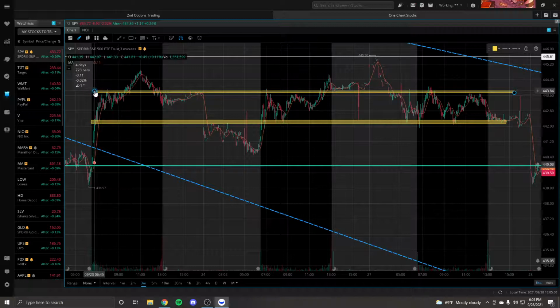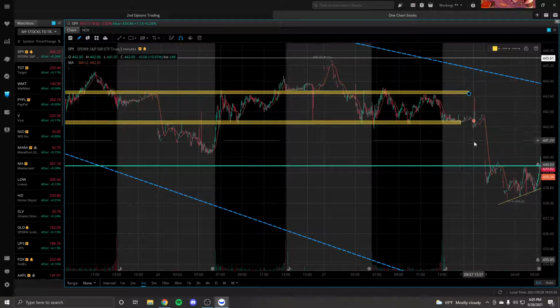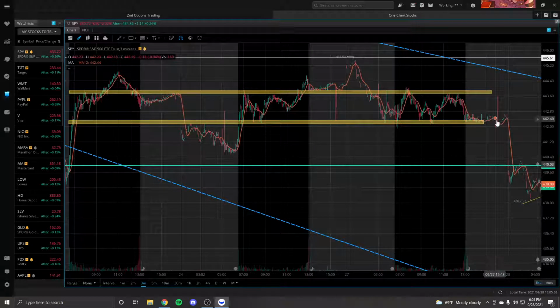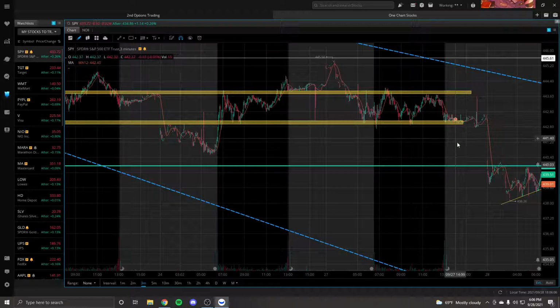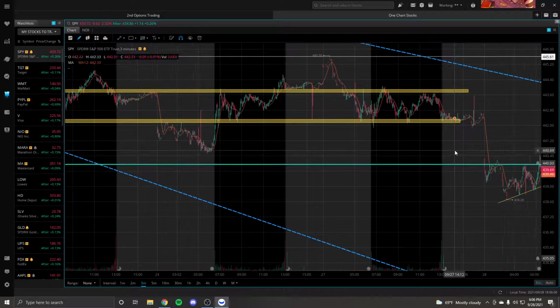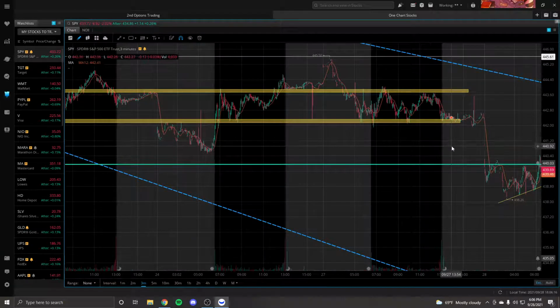Demand and supply. Supply at the top. Now, if we come down to today, we're starting pre-market. Whoa, first of all, we gapped down. So now we have a lot of longs, a lot of people who went long, stuck. What do you think they have to do in order to get stopped out? They have to sell. What do you think people who are trying to sell do? Sell more so they can add to their position.